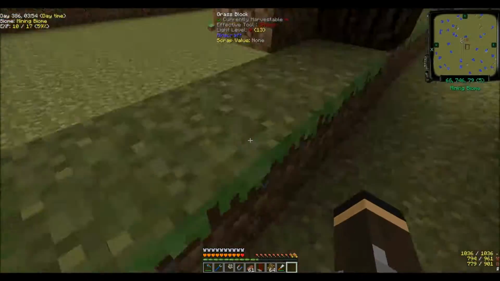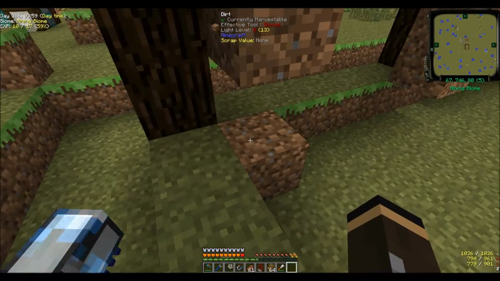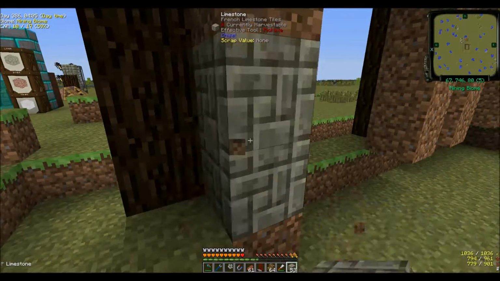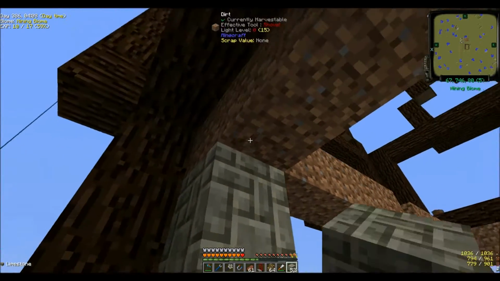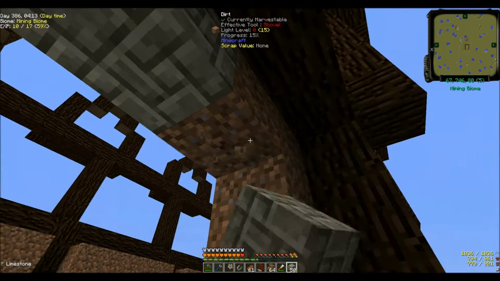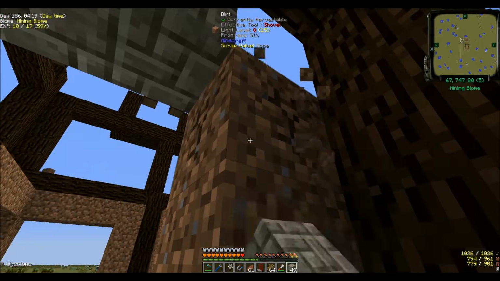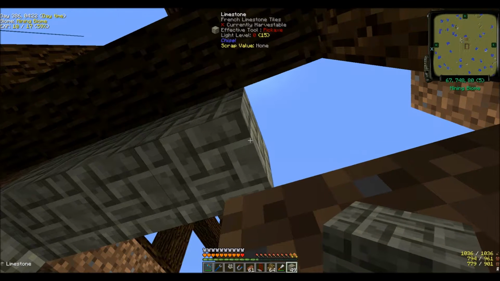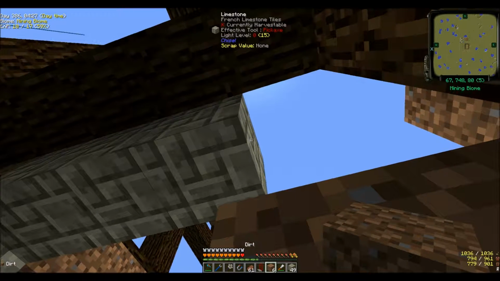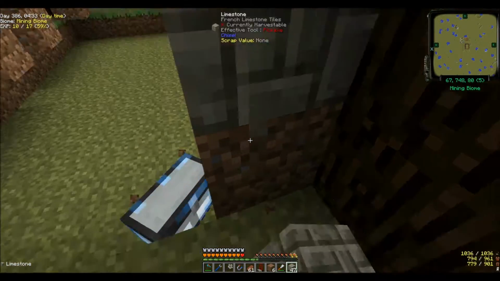So the next detail then is to change out all the rest of this dirt for the tiles. Now what I am going to do is leave these ones on the corner. Oops. Some of these ones on the corner, because I'm going to put the creeper ones in, I think.